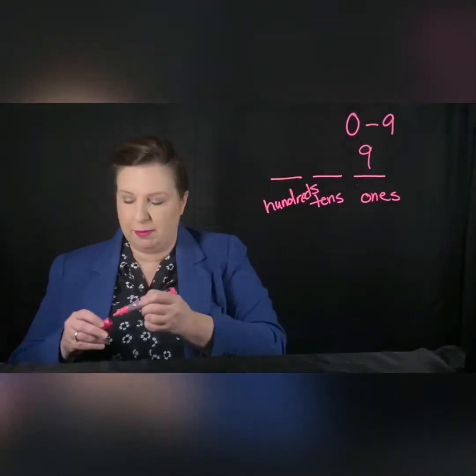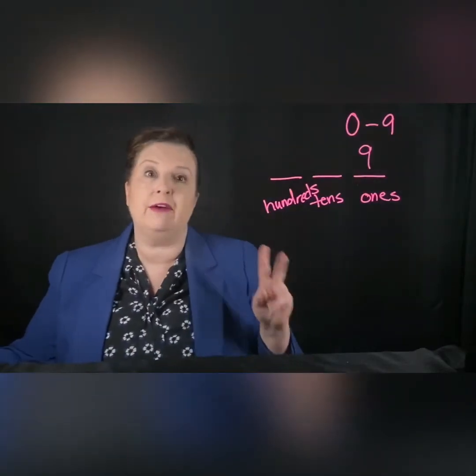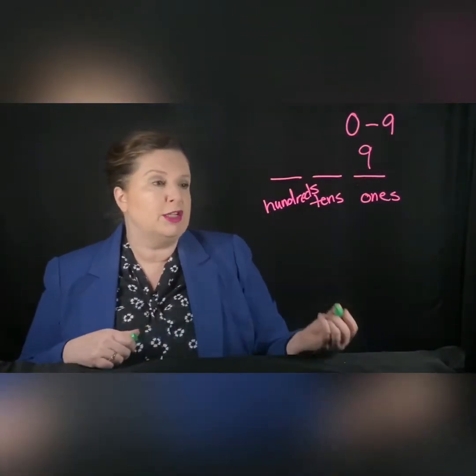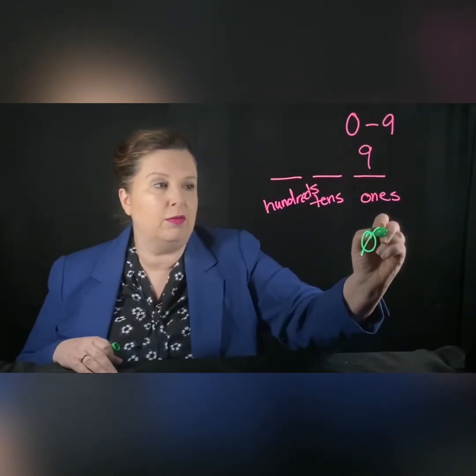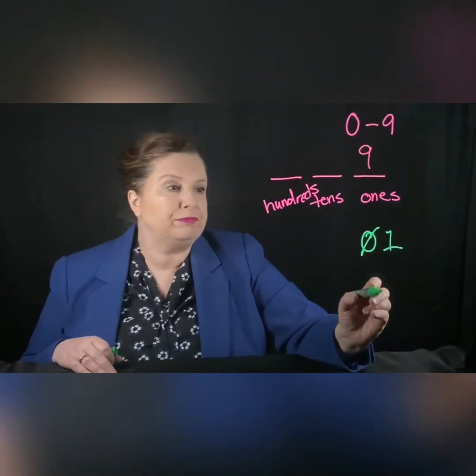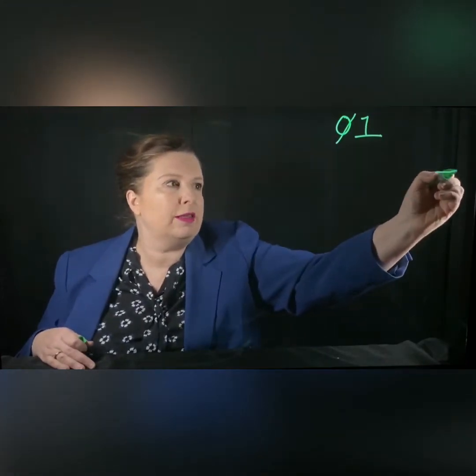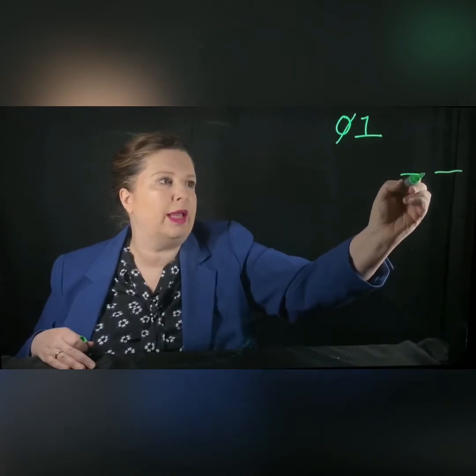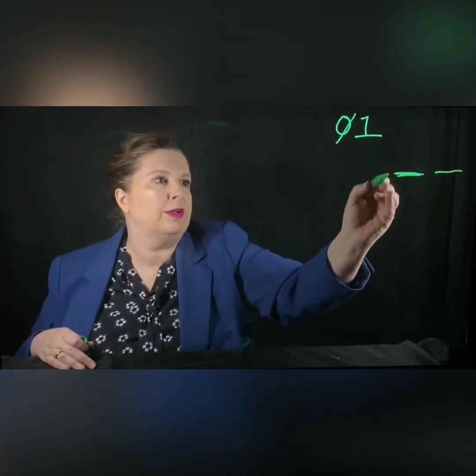And so it's similar with binary, except you only have two numbers to work with. So you only have a 0 and a 1. So binary has place values as well. What I was saying is that binary numbers also have a place value system. And so here we have our binary numbers of 0 or 1. And I like to put a line through my zeros sometimes. And if we look at the place values, we're going to go out 8 place values here.